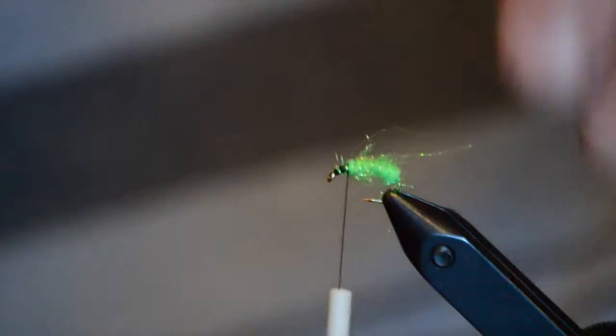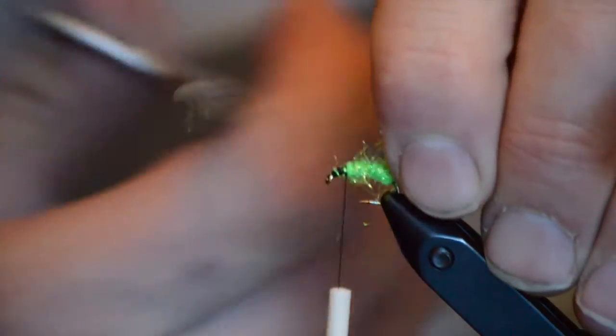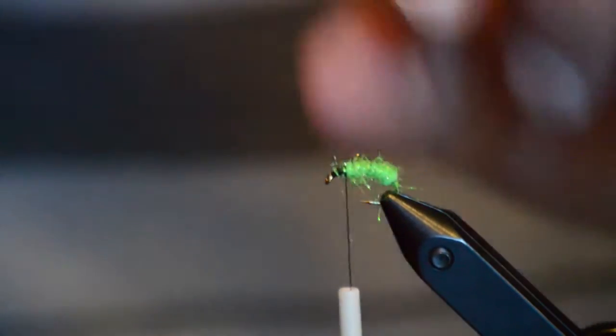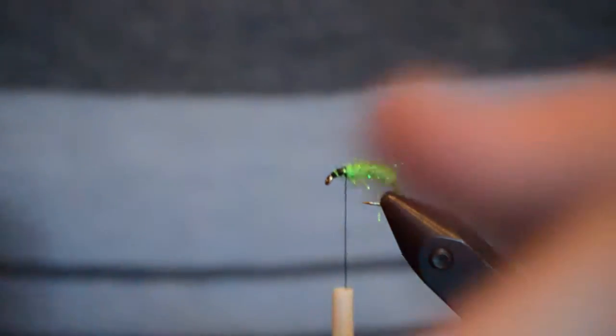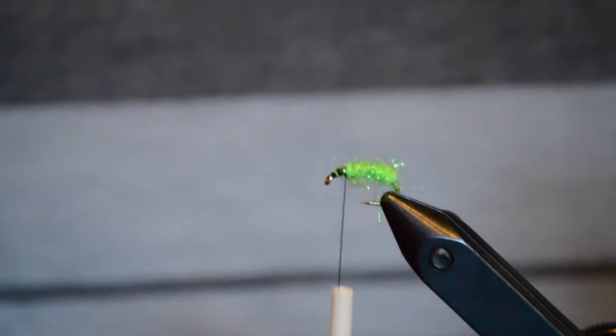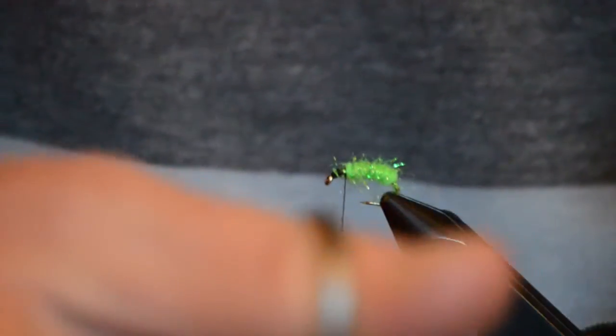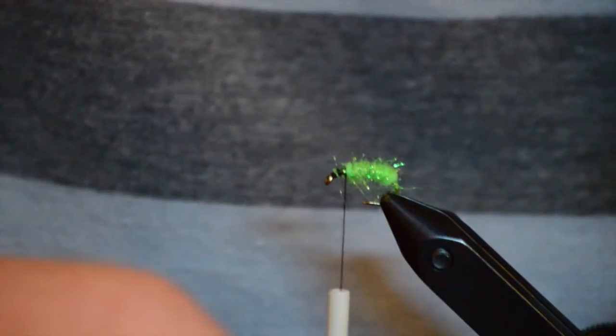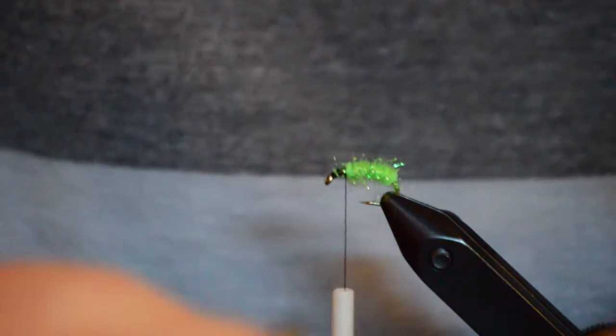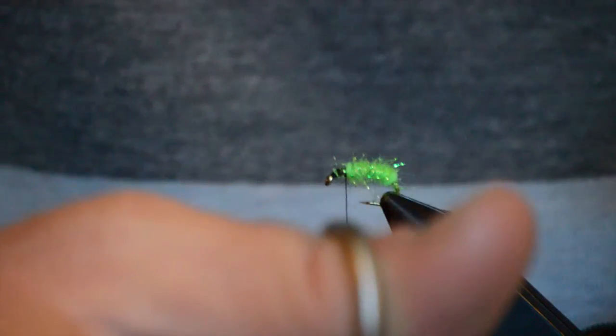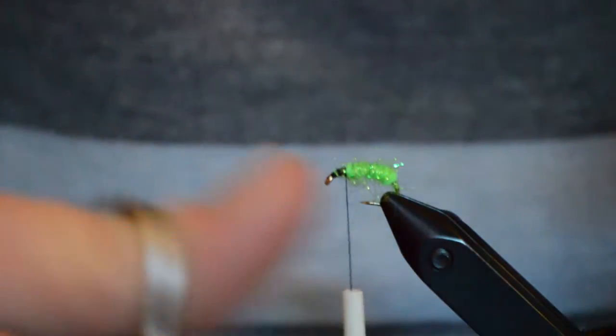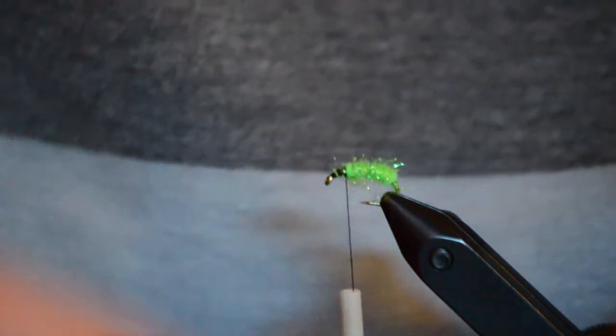In this pattern we're going to try and simulate somewhat of a sclerotized pronotum as often the caddis have. So we're going to create something that looks like a wing case but in real anatomy it's just creating a sclerotized plate on the pronotum. We've got some thin skin that we'll use for this material. You can substitute with any other dark material just that matches the dubbing material of the thorax.